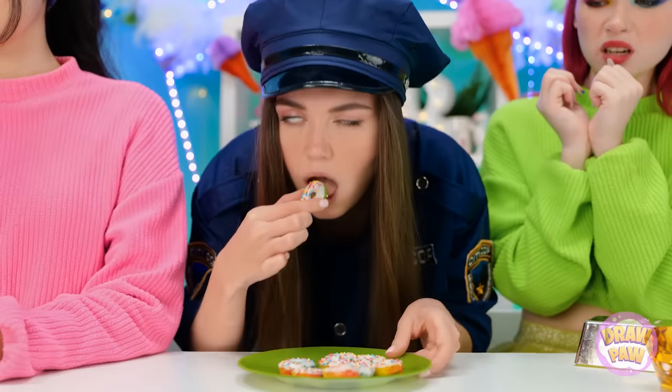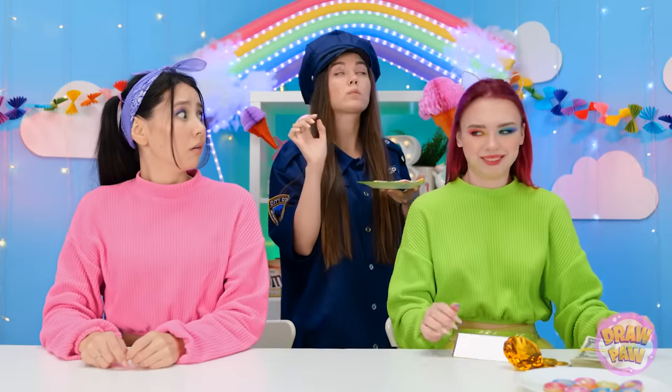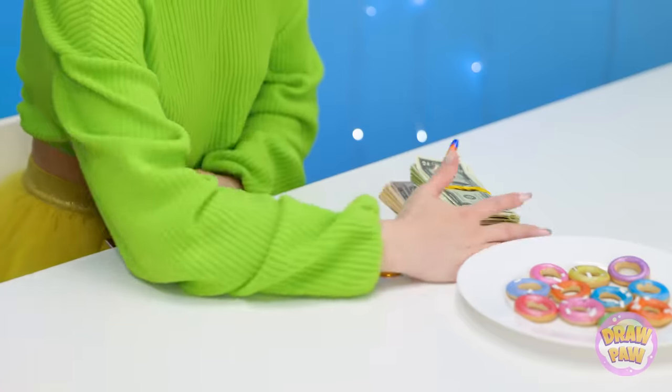Whoever made these donuts is a genius. Oh my gosh, they're so good. The best donuts I've ever had. Hey, what's all that you've got there? Nothing. I'll just put this away.